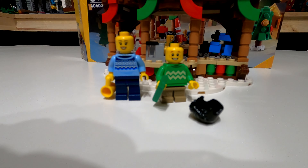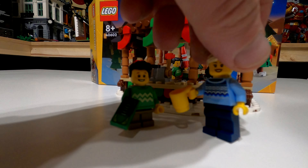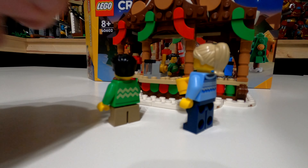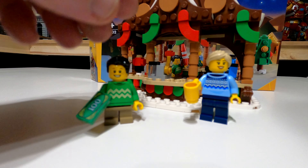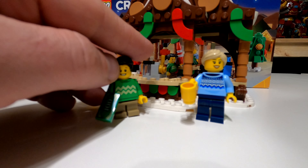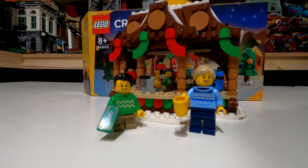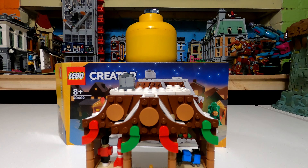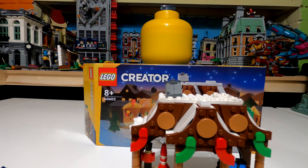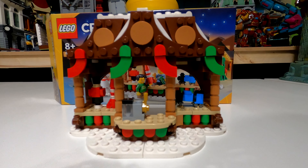The second minifigure is the little one buying bits and pieces, loaded with what I guess is a hundred LEGO brick currency piece. The green on this jumper is nice and vibrant, a different shade to the previous one, with nice waves on the back. This one has smaller legs with little dimples on the face, while the first figure has taller legs and the coffee mug accessory.